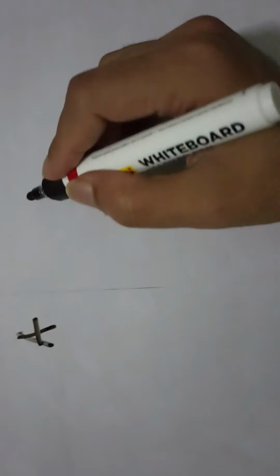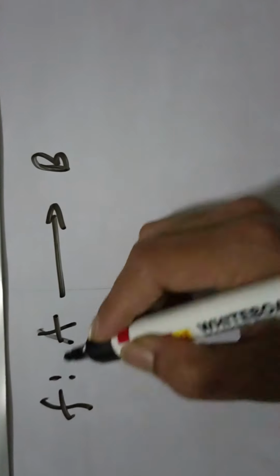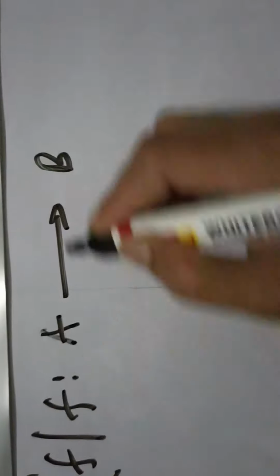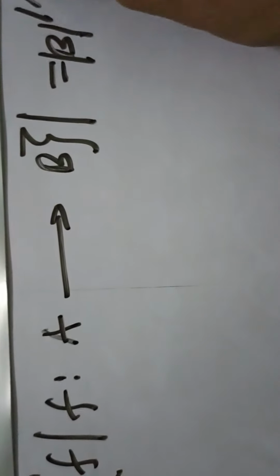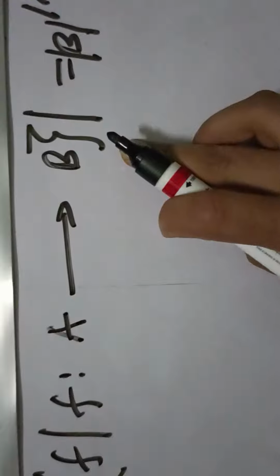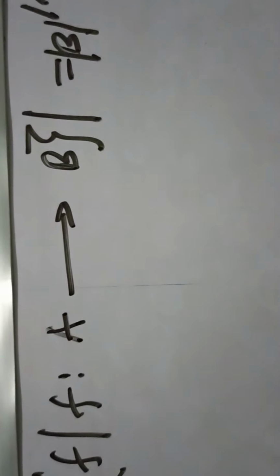Now we are going to solve one more question of CSIR NET, using the concept that I have learned. If I have a set, it is not necessary that A will be a finite set and B will be a finite set. A may be infinite and B may be infinite, and the result is still true. I am just giving the example for finite sets so that we can understand better. So I can say the total number of functions from set A to set B is the cardinality of B to the power of the cardinality of A. This is the concept.